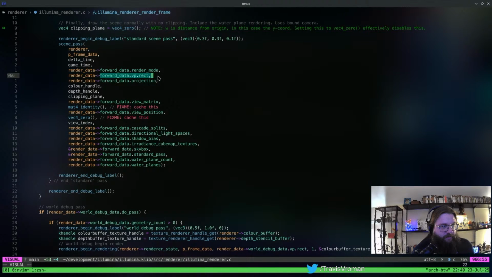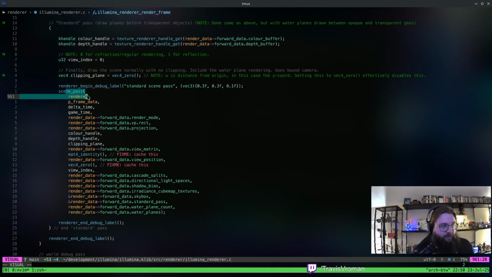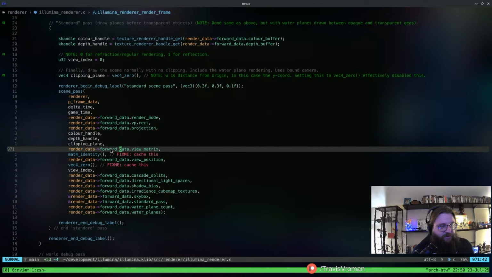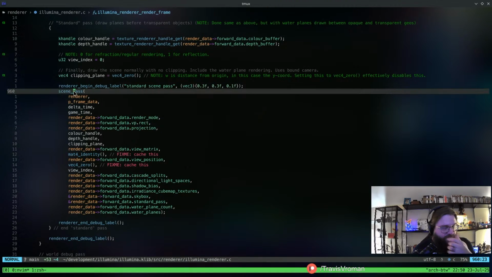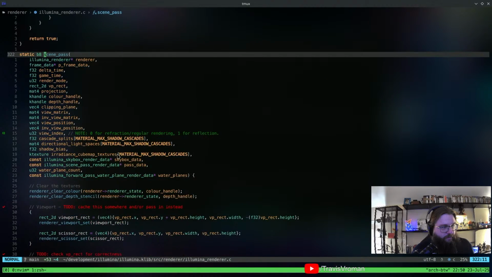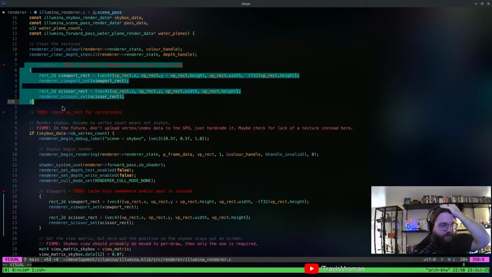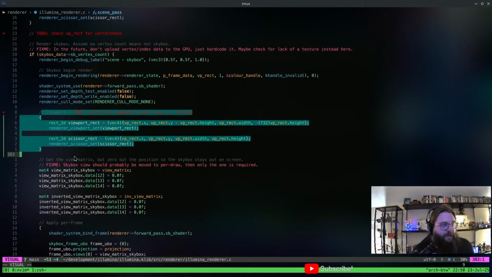For data VP rect, I wonder if it's this. The fact that we're actually passing through the VP rect there. See, and then we're doing this here. But I think that is actually too soon. So we need one here.